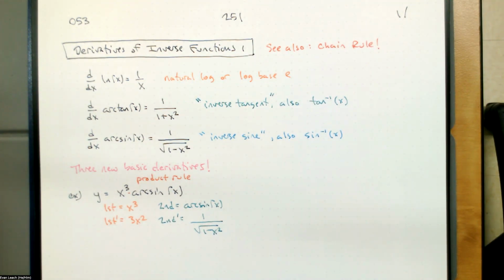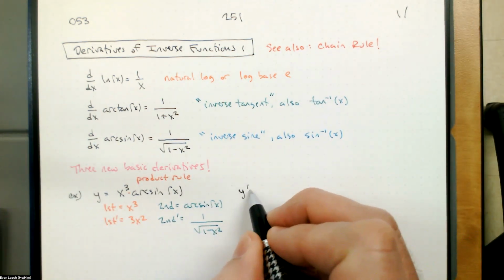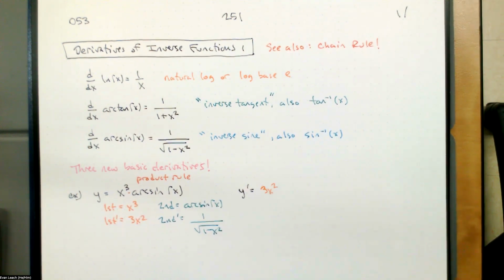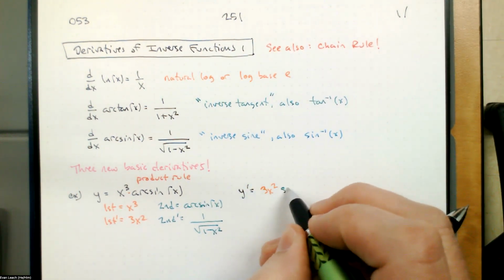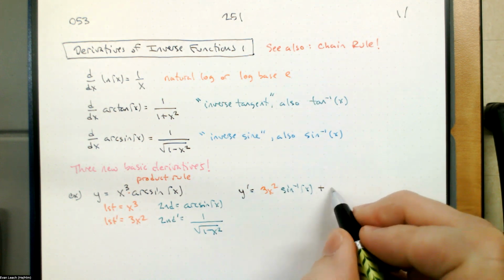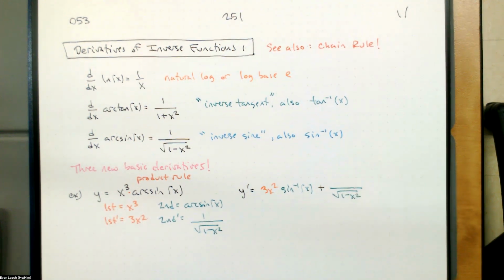Now we can put together the product rule. We take the derivative of the first times the second, plus the first times the derivative of the second. Since the derivative of the second is a fraction with a 1 for a numerator, I'm just going to take the first and stick it up on top.